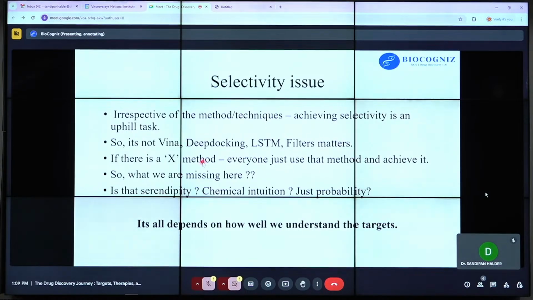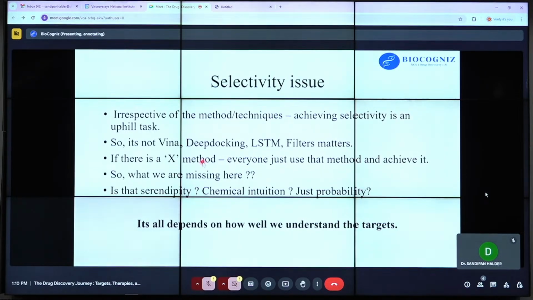If you look into the methods which I have briefly described today, and which we elaborately discussed yesterday, you will see that irrespective of the methods and techniques we use, we are not able to achieve that selectivity, right? We can get the inhibitor, we can find the therapy, we can identify the target. It's all fine. But the question is, can we identify a compound which is side effect free, or which binds only with the protein of our interest and does not bind to any other protein? If not, why are we not able to find it?